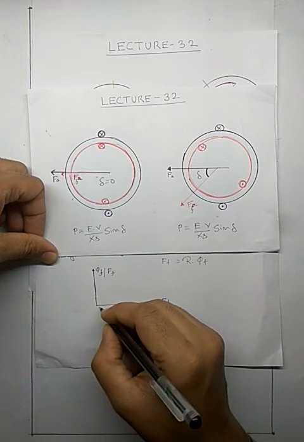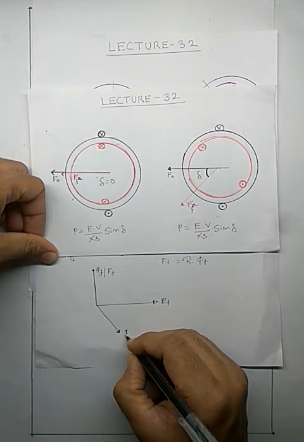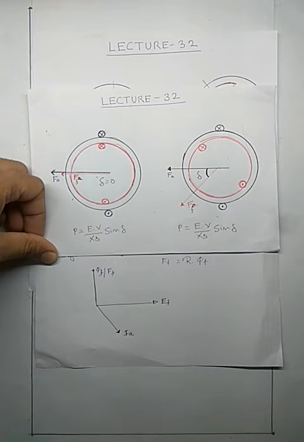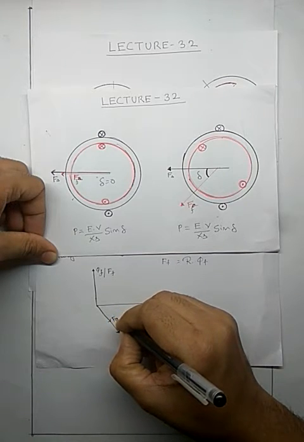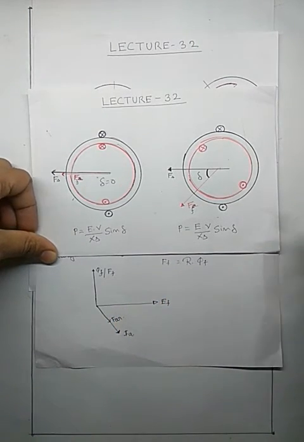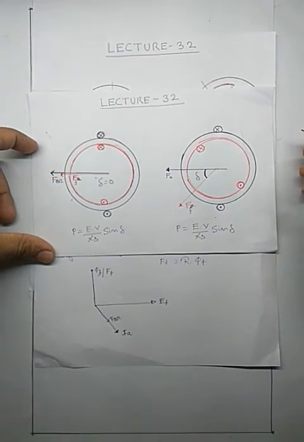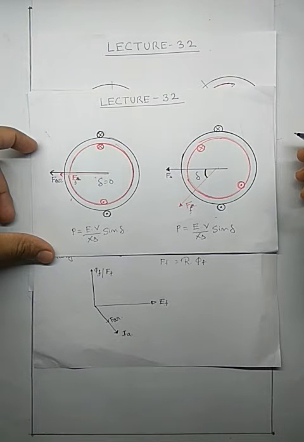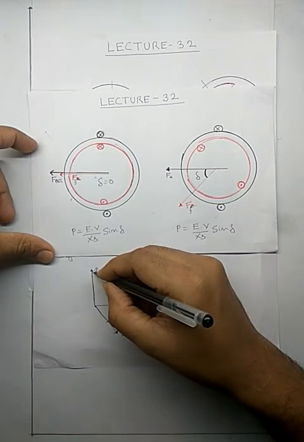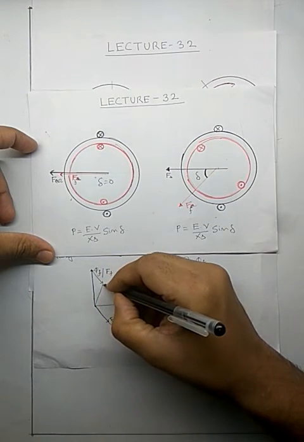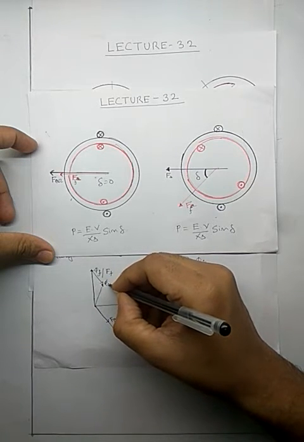Then I, that is the current flowing through the armature. Let's say this is IA. Along IA will be my phi AR, the flux produced by the armature. Here I have written it as phi S; let's convert it to phi AR. This is the armature reaction flux. Now this phi AR plus this phi F gives me the resultant flux. We call it phi R.